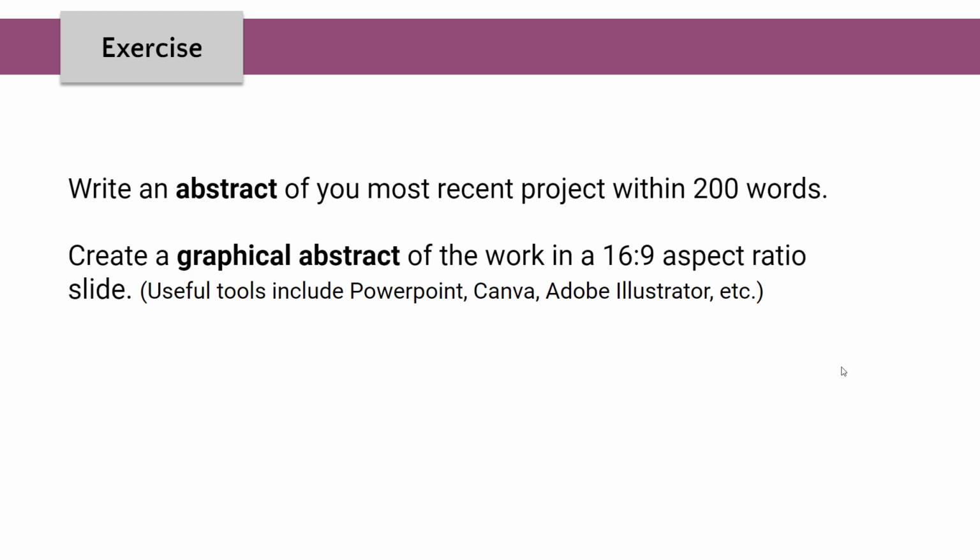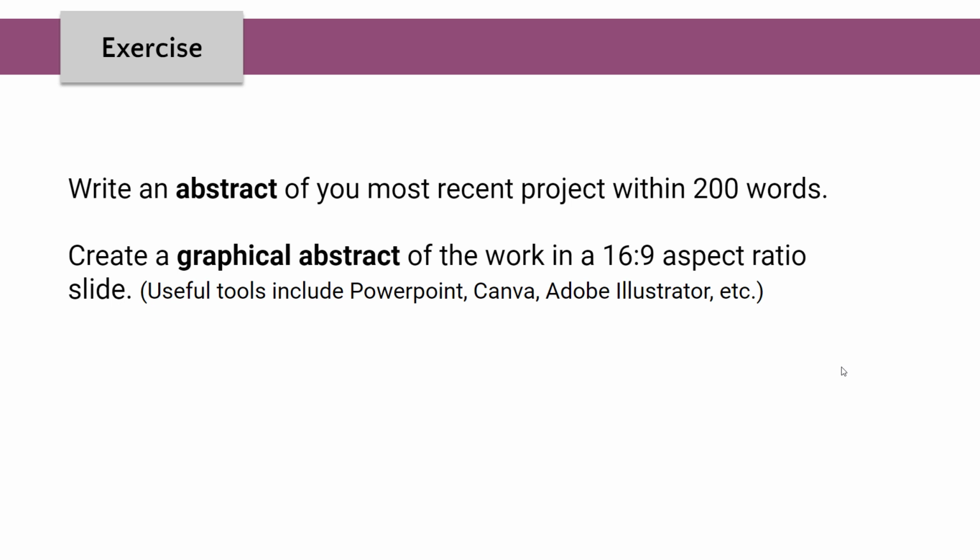So the exercise that I would like you to do as a part of this abstract writing is that you should write an abstract of your most recent project, any project that you have worked on, within 200 words. You should not in any case exceed 200 words. Make sure that your abstract contains all those important aspects that we discussed earlier in this session.